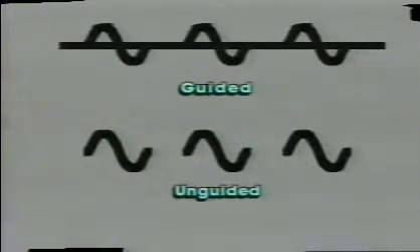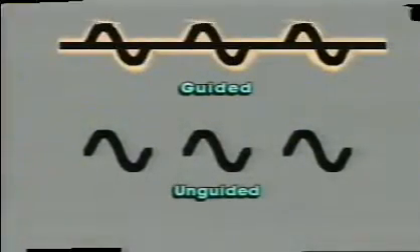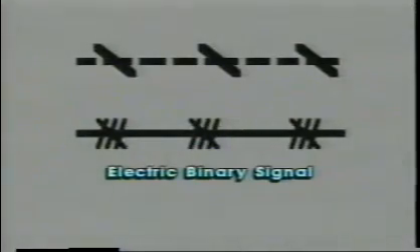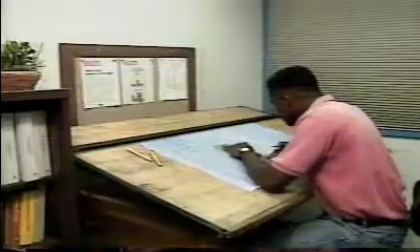Electromagnetic or sonic signals are represented by a guided or not guided line symbol. A signal that is guided, such as a fiber optic signal, may be represented by this symbol. A sonic symbol is an example of a signal that is not guided. These symbols indicate an electrical binary signal. Backslashes are added to the standard line symbol to indicate that this is a binary signal.